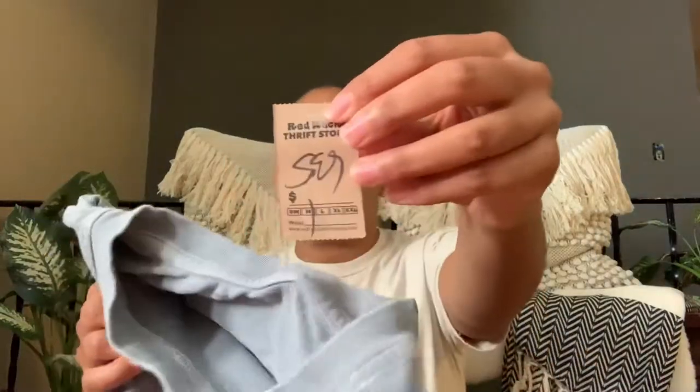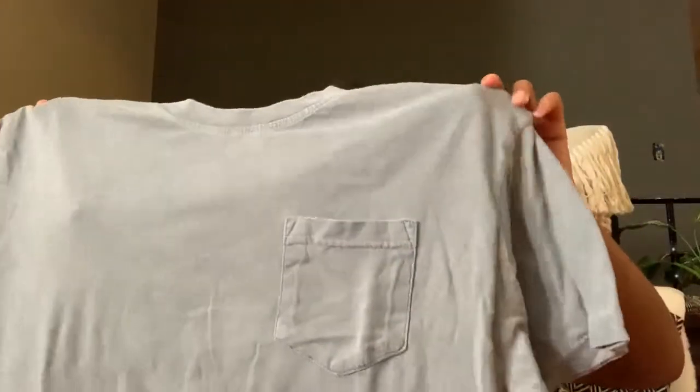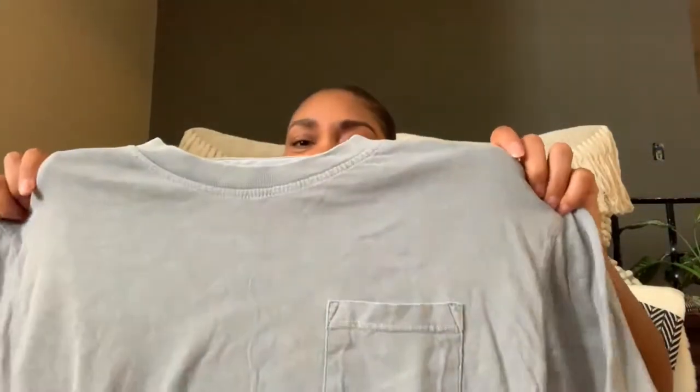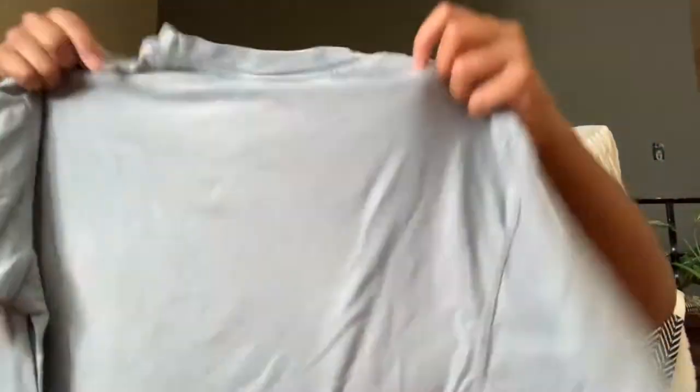So first things first, let's start off with just this basic blue t-shirt. All the clothes are 50% off, so this was $5.99 — so it was only $3. It's just this really washed-out blue t-shirt with a pocket at the front. It's oversized, it's a size medium. It's a Stanley brand. I just thought this would look so good with like biker shorts, some dad shoes, and a nice little fanny pack over it — just effortless but cute at the same time.